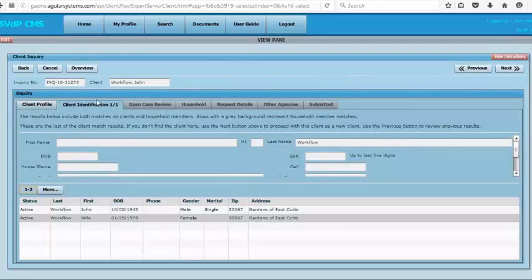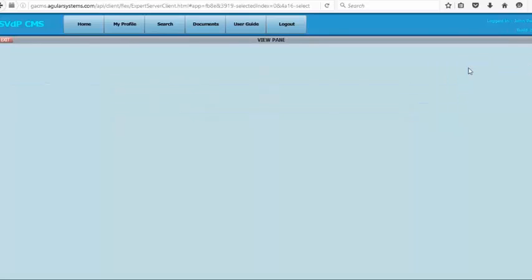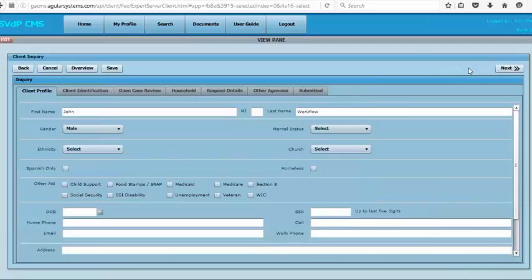and I'm going to reset the workflow by pressing previous. This is just for example's sake. And I'm going to go into my profile. I know the Social Security number now.